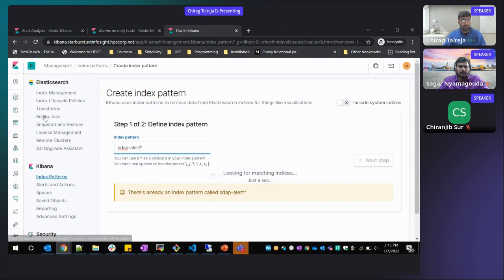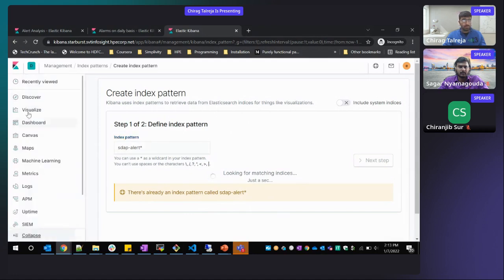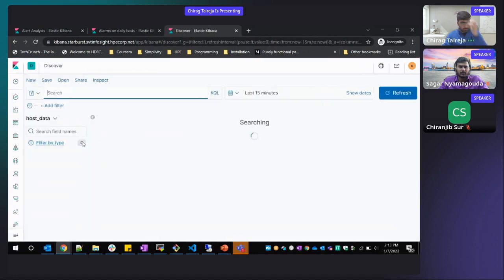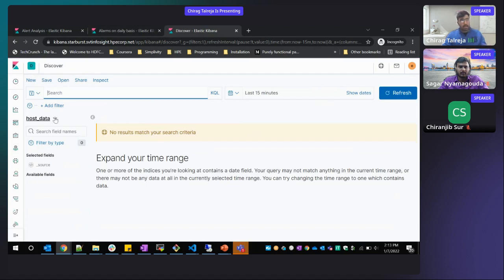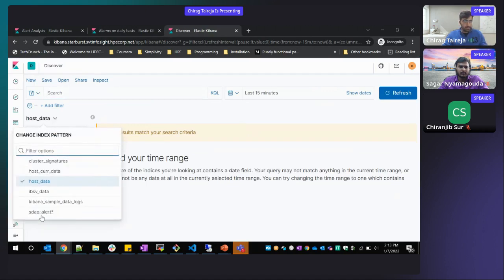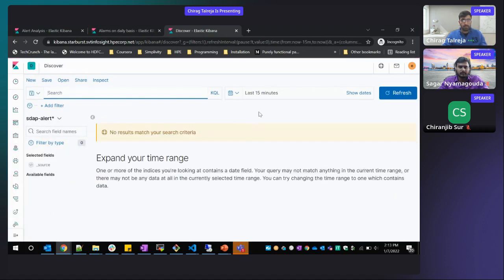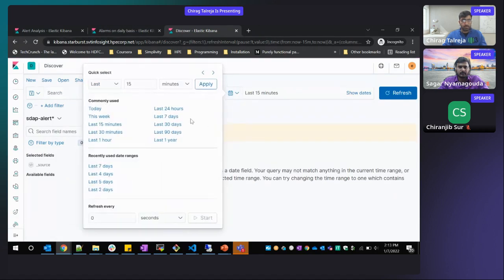Once we have created the index pattern, we can return to the discover page. Once we select our index pattern, in the last 15 minutes we don't have any data. So we can change this time duration and select the time window for which we want to see the data.